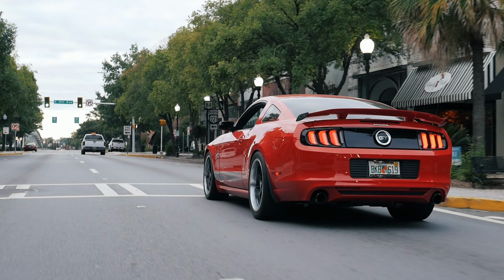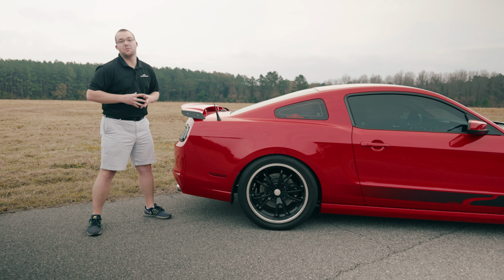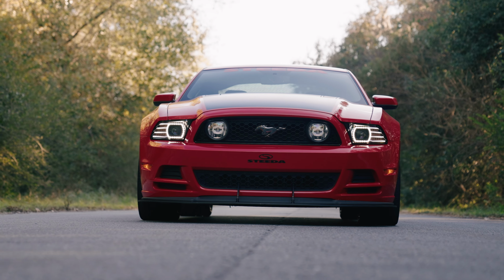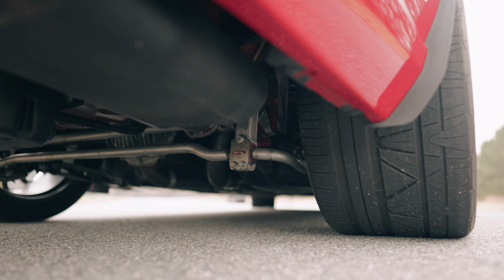And don't want to forget about the rear suspension, putting all that power to the ground. We have the rear sway bar, front sway bar as well, as the lower control arms, upper control arm, and the adjustable panhard bar to keep everything in check when you lower the vehicle.